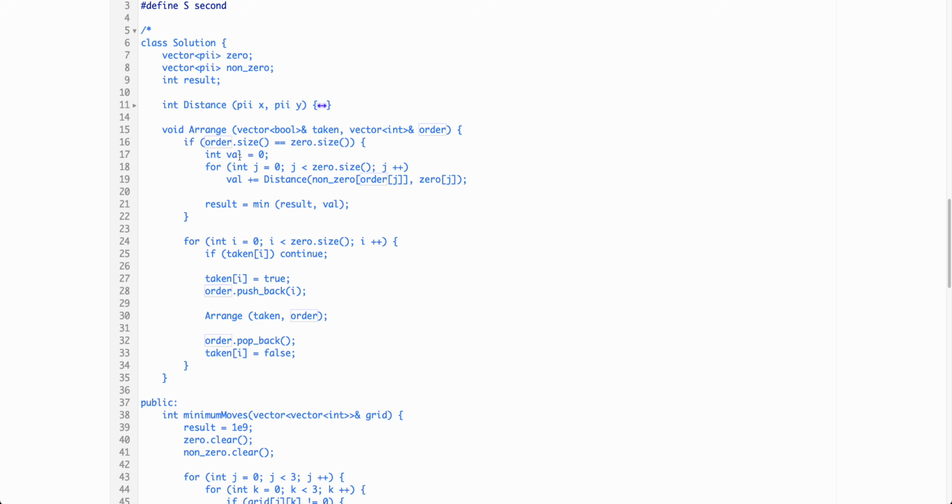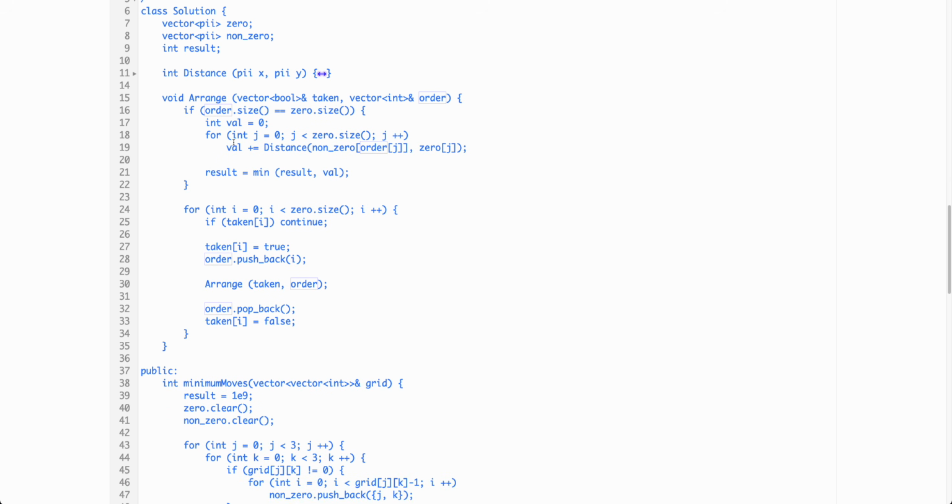So for each turn, if something is taken, we will not consider that. If something is not taken, we will try to take that, right?